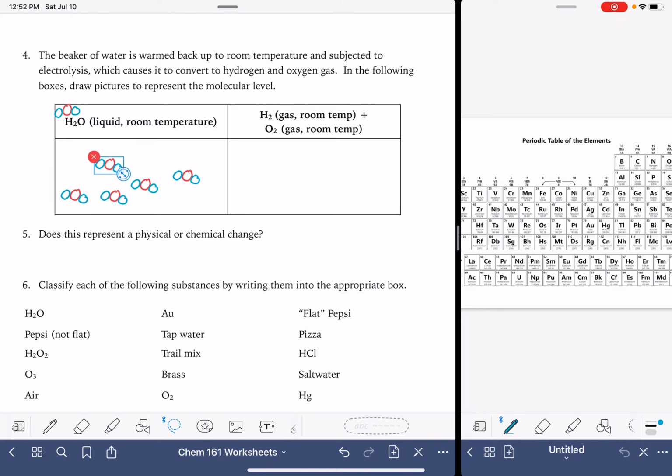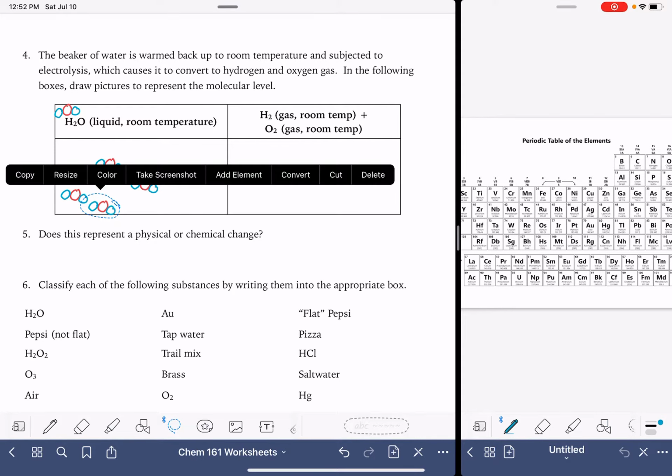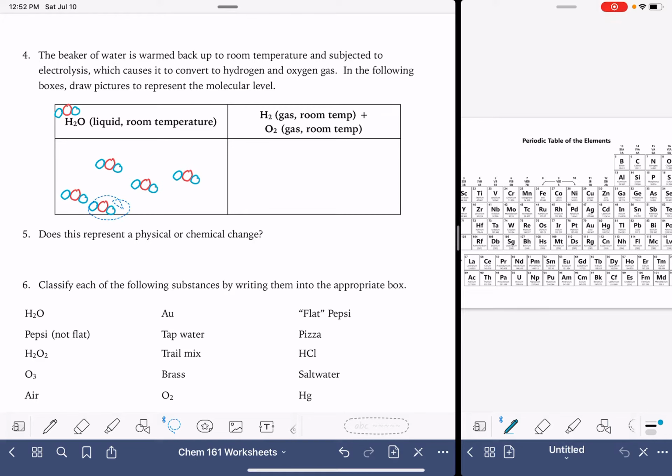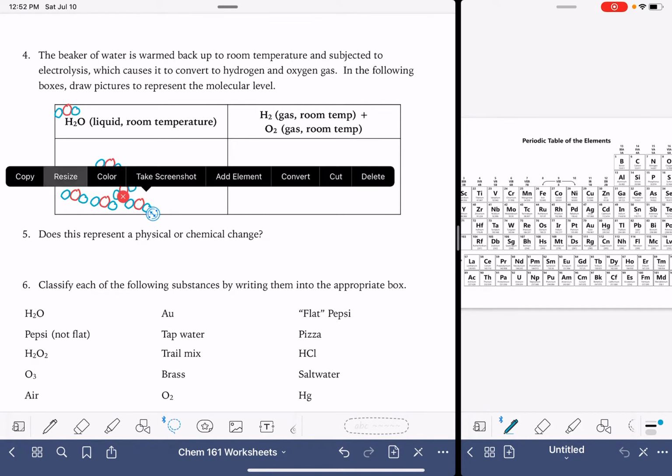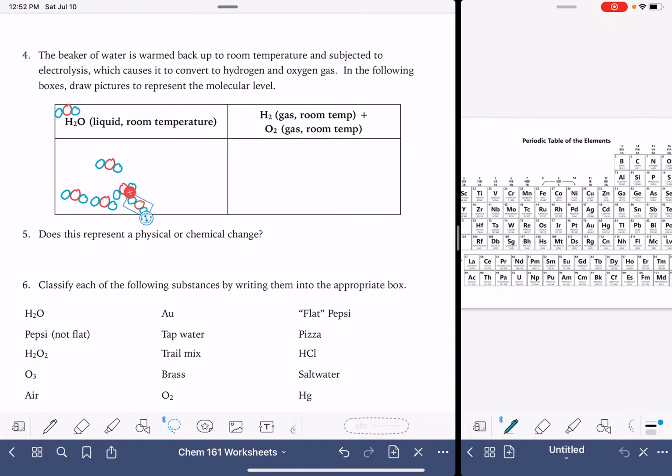Well, 4, we'll say. And because this is supposed to be a liquid, I am going to move them around kind of randomly. Remember that we want them to be not in any particular order because it's a liquid. If it's a solid, they're in some sort of nice arrangement or pattern. They're kind of disordered. I'm going to maybe make them a little bit bigger so that they fill up the space here.